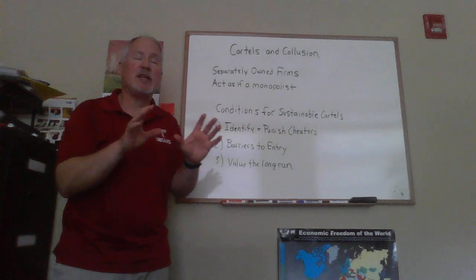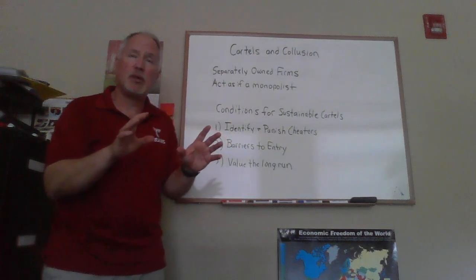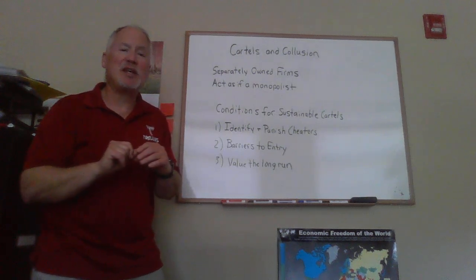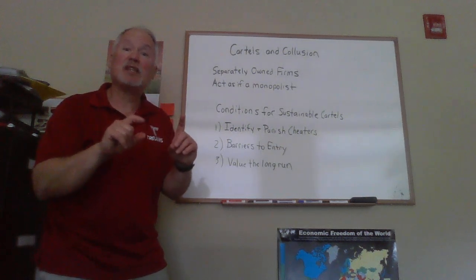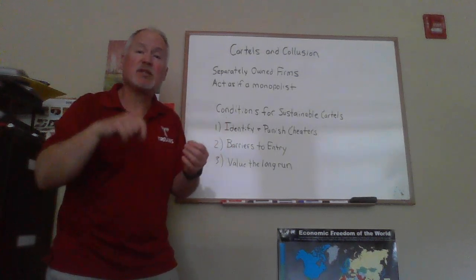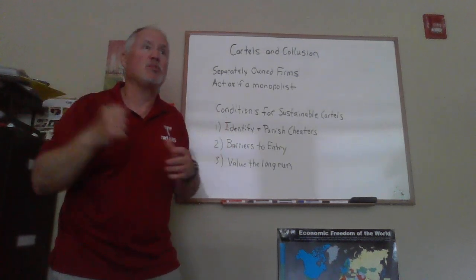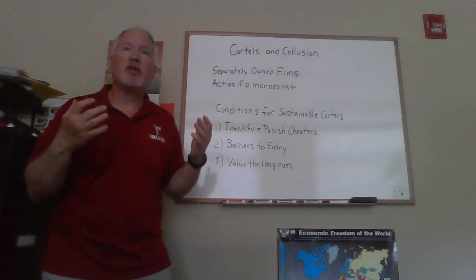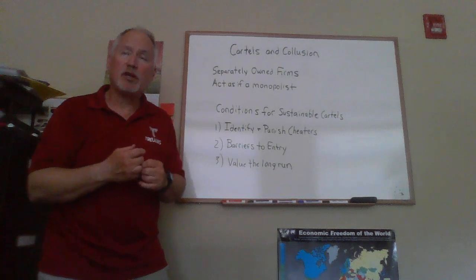Those firms have to be independently owned and independently operated. They're wanting to maximize profit. And it's important to keep in mind here, they usually want to maximize their own profit. When we say the firm wants to maximize profit, they want to maximize their profit, not somebody else's profit. But if they come together and act as a monopolist, what they could do is produce the monopoly quantity.